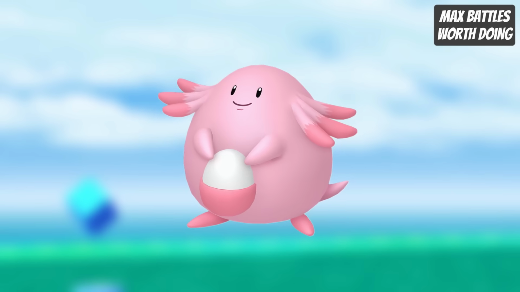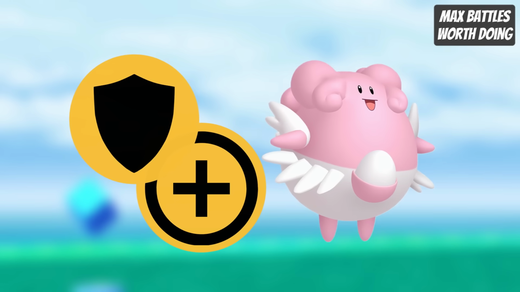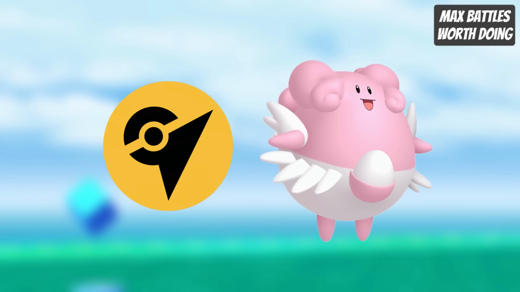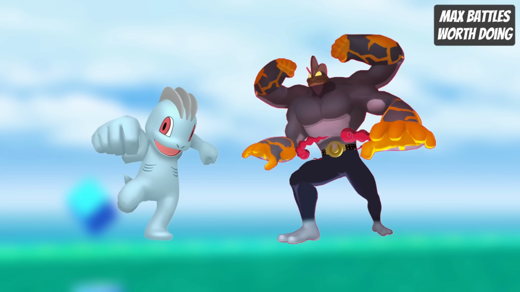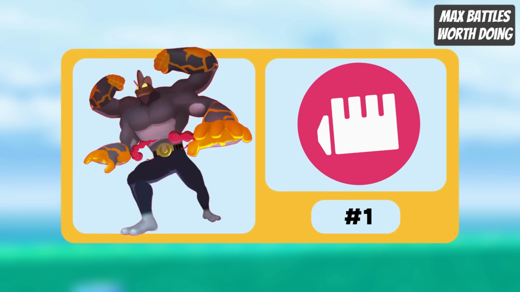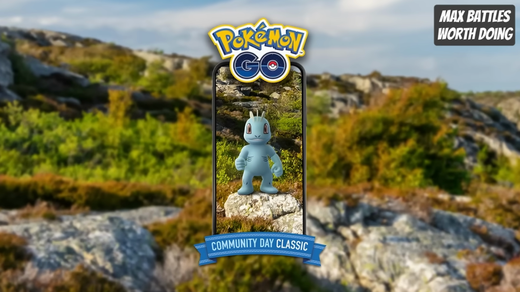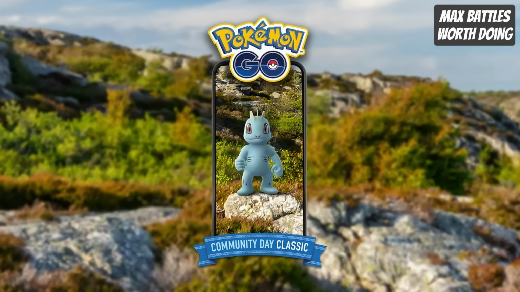And briefly for the max battles, Max Chansey is a good target because Max Blissey is the best general tank and healer, and it will be for the foreseeable future, so definitely a good investment. Blissey is also the best gym defender as well. Max Machop is less of a priority if you do have a G-Max Machamp and if you took part in Machop Community Day Classic, because you will have enough candy for it.